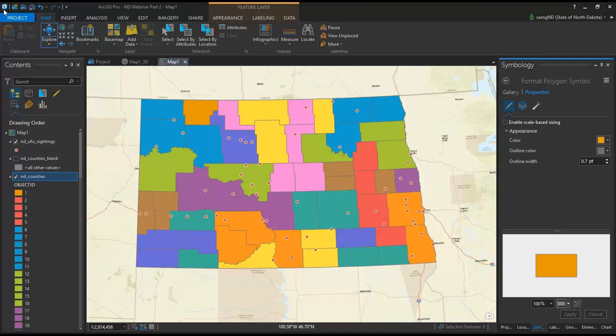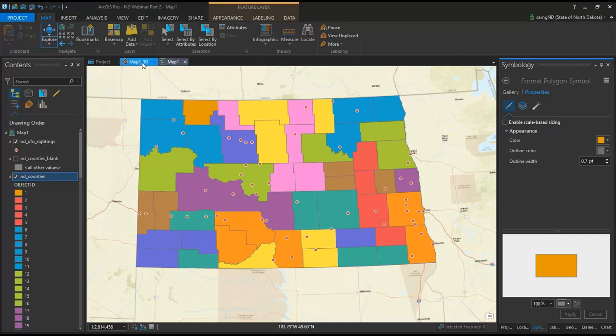If you don't have this extension, you can still navigate, create, edit, and share 3D maps. The 3D Analyst extension that you've used previously in ArcMap is only required for performing 3D analysis. So if you want to run geoprocessing tools in the 3D Analyst toolbox, you need the 3D Analyst extension. But other than that, everything that Sam was showing you with scenes and everything is all right in ArcGIS Pro. You do not need a 3D Analyst extension.